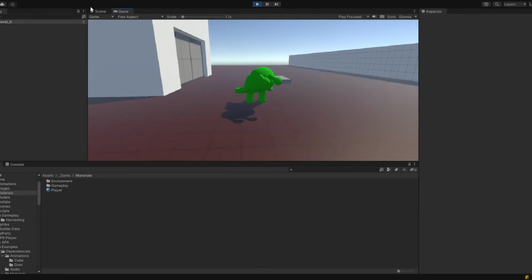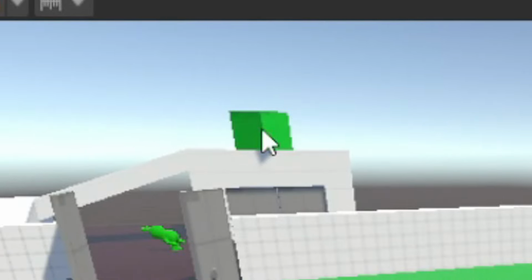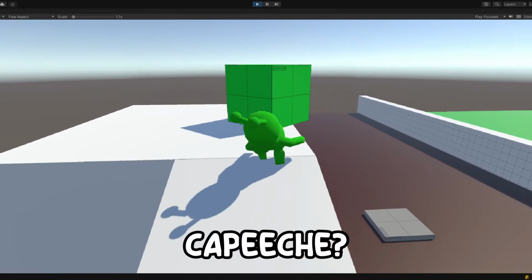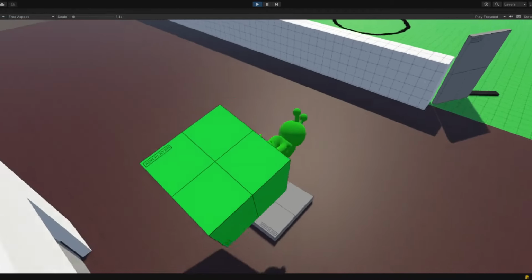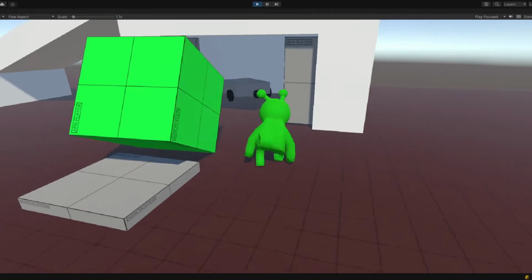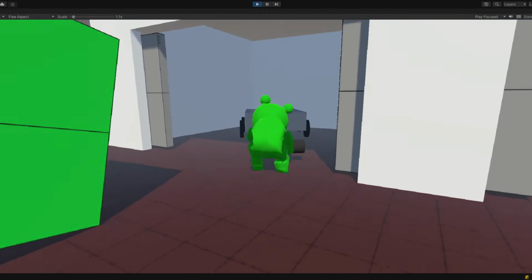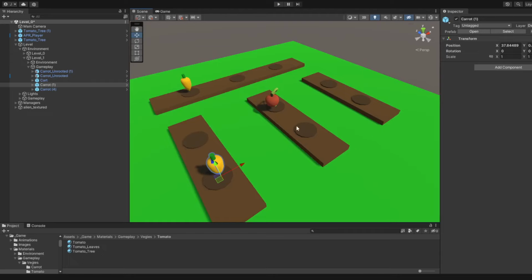But yeah, now a few years later, this is my world and I will set the mass of this box to whatever I want. Capiche? Way easier. Once you open the garage door, you are rewarded with a cart that will help you during your journey. Yoo-hoo! After that, I kept working on the level design.